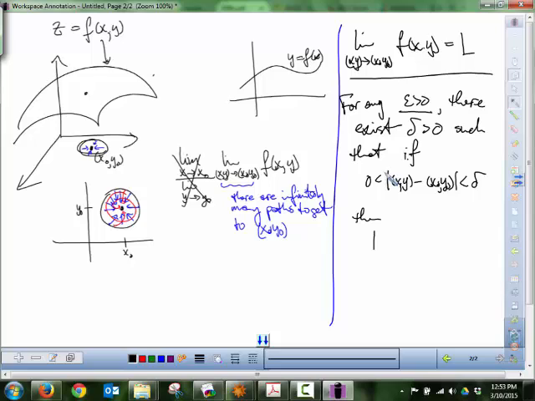Absolute value, and just to be clear, a difference between an absolute value versus a magnitude. This is a distance between 2 points. I'll put double bars there. And this is an absolute value. I'll put single bars here because now I'm going to say that those (x, y) points that I'm selecting, I'll put that into the function f. And, you know, the result of these functions of several variables is a scalar. And then the L that you're claiming to be your limit. I'm saying that the absolute value of the distance between them is less than epsilon.